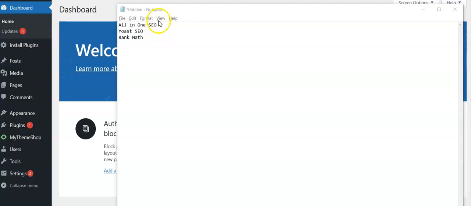At the moment, most of mine have All-in-One on it. I have started using Yoast because a couple people I trust were recommending it, but if you use any of them, you'll be fine. Basically, what it does is it looks at your post and gives you suggestions on how you can make it better.